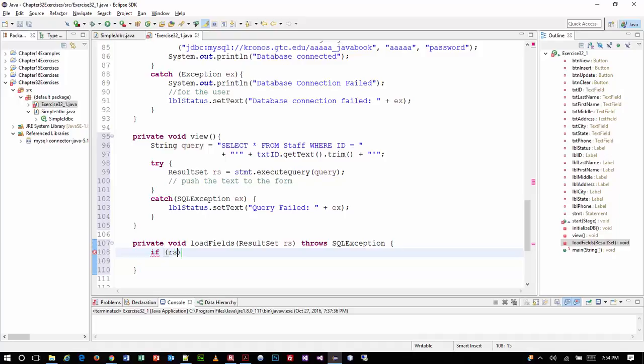The other thing that would be nice, we created that little label status field at the top, is that we might do something like this, where we'll set the text for this also, and then maybe just say something like record found. So what happens if there is no next record? Oh, and I'm sorry, this needs to be a method. That's why it's underlined. We could do an else.